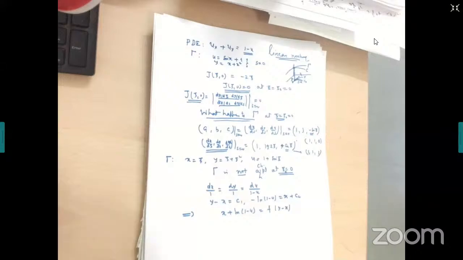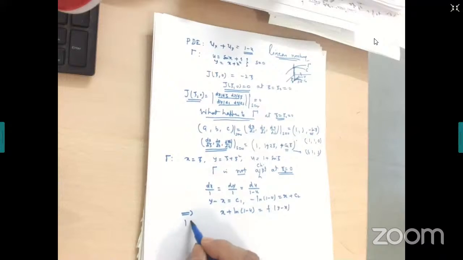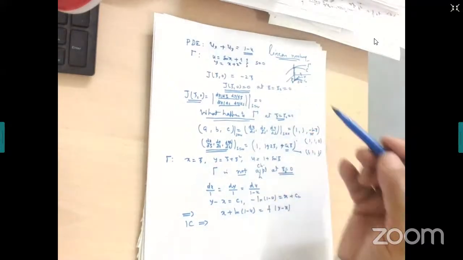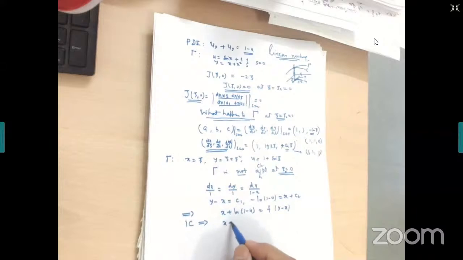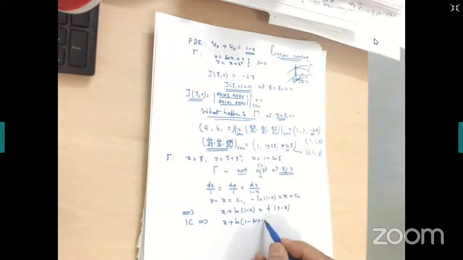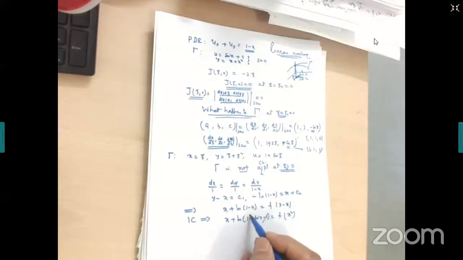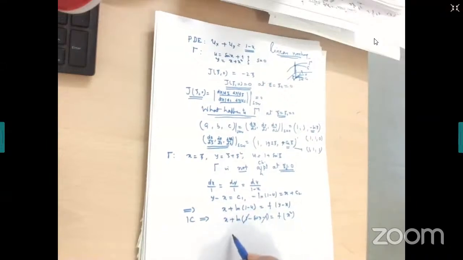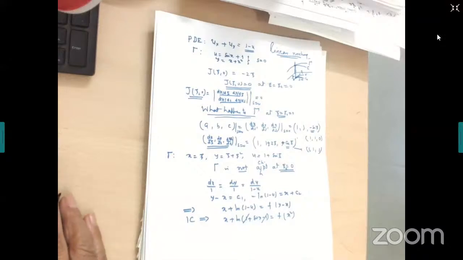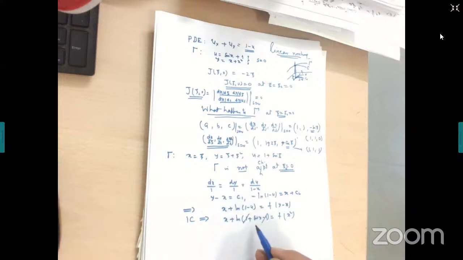All right. So from here, if I make use of the initial conditions, what do we get? At initial condition, x is fine, ln of 1 minus u. U in this case is minus sine x minus 1, different from the earlier. This is f of y minus x. Y minus x is your x square. So this gets cancelled. Am I right? This is 1 plus sine x. Yeah, this is correct.